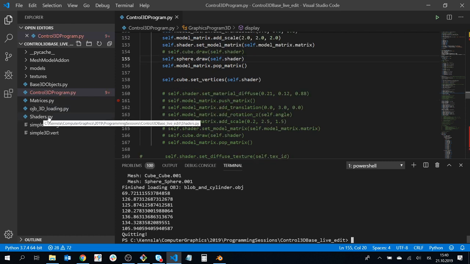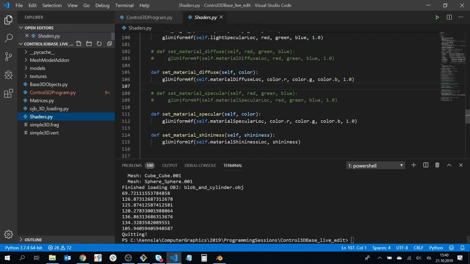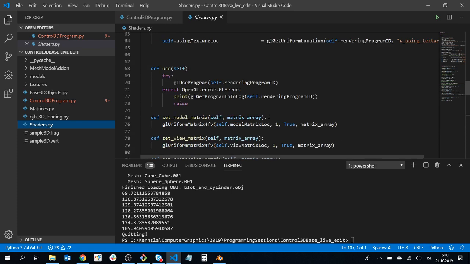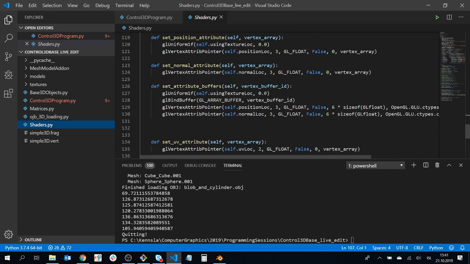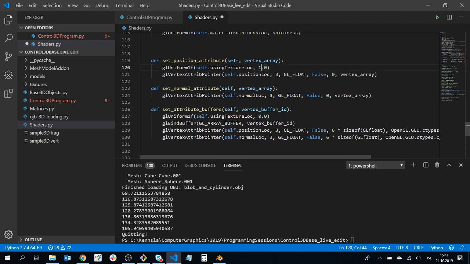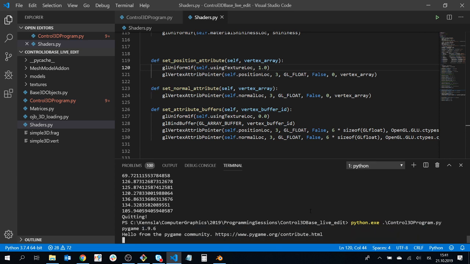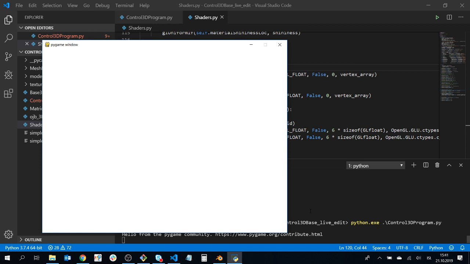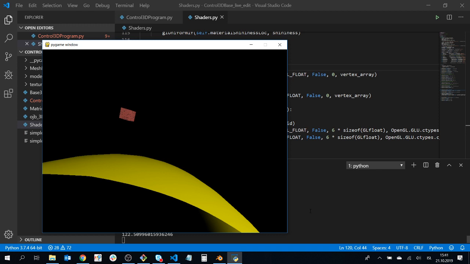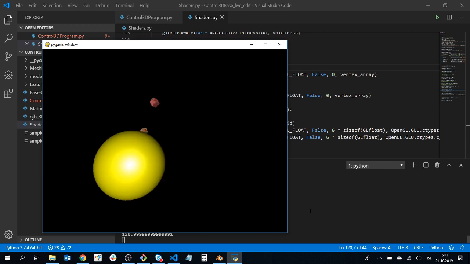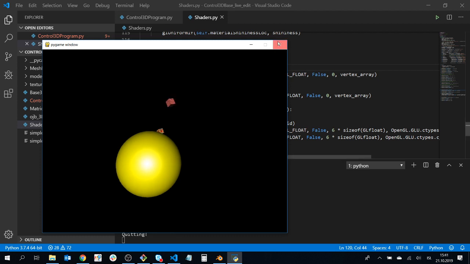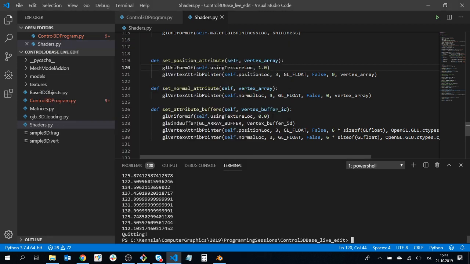So let's go ahead and see what happens if I go into shader here and say, let's use textures. Well, start in that case and see what this does to the cubes and to the spheres. Okay, so we're using textures on the cubes now. So number one, I want to texture map this sphere. And I'd like to get a little bit of input from you on how we do that, and at the same time we can learn a little bit about how the sphere itself works.